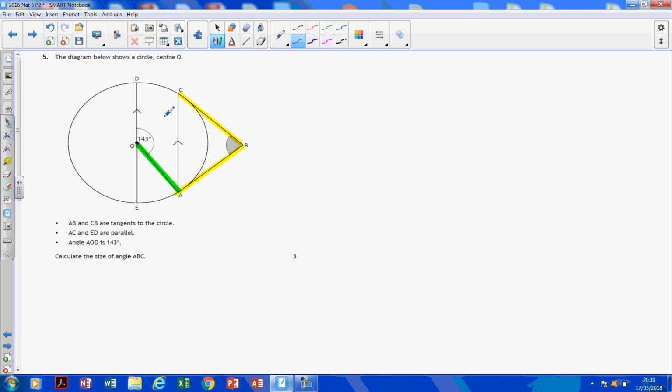So first thing, we want to calculate the size of angle ABC. So from there to there to there, so it's this angle in here. Now there's only one piece of information I've got, and this here is 143. So I stop and I think, what can I work out? Where can I go from here? The only place that you can work out an angle is this bit here. There's a straight angle, so it's 180 degrees. So if I take 143 away from 180, then I am left with an answer of 37 degrees. Now always do your sums at the side of the page. So in there is 37 degrees.